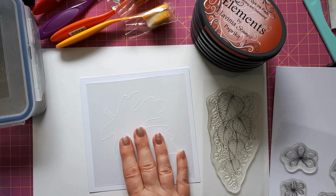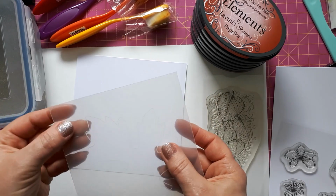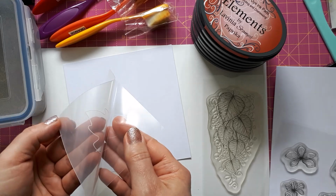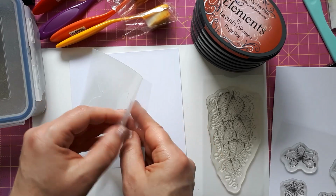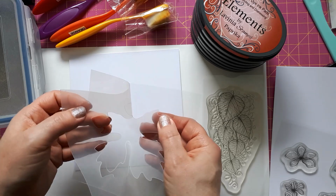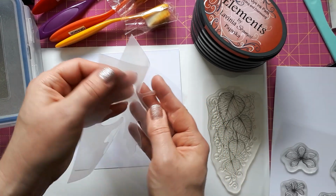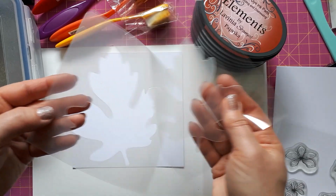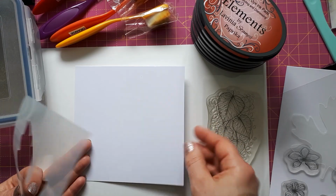I haven't used this sticker stencil beforehand, so the first thing I need to do is peel this off, and I just need the outer bit. Let me just leave the inner bit on the sheet here. I need to stick this on either my trousers or my t-shirt to take some of the tackiness off, because these are really sticky. And if you have got delicate paper, it might tear the paper. I've got my usual 300 GSM from UK Crafts.